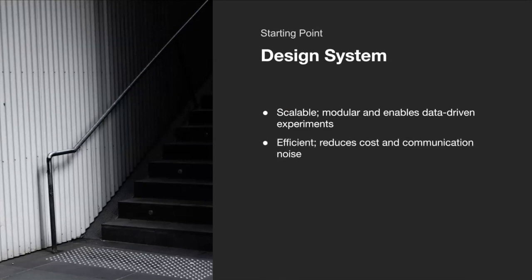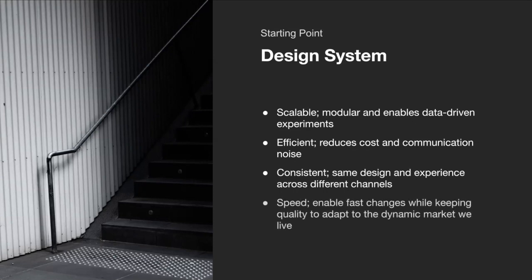A design system is efficient. It helps to divide the workflow, keeping a single source of truth and reducing the communication noise. It's also consistent, providing customers the same experience across different channels. A design system is a powerful tool to enable fast changes. It gives the organization a chance to adapt faster in a very competitive market.